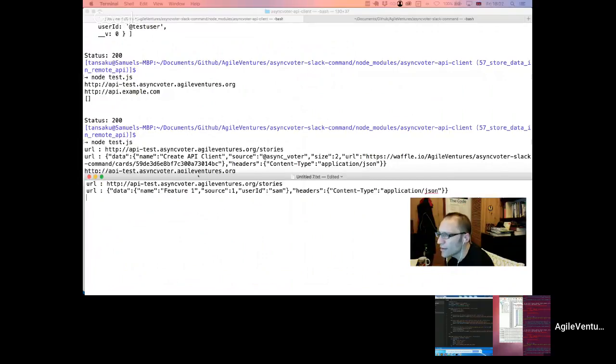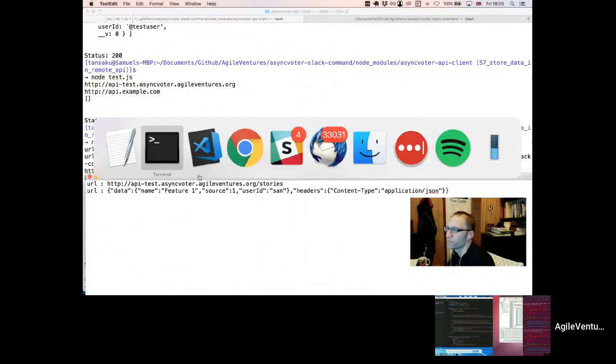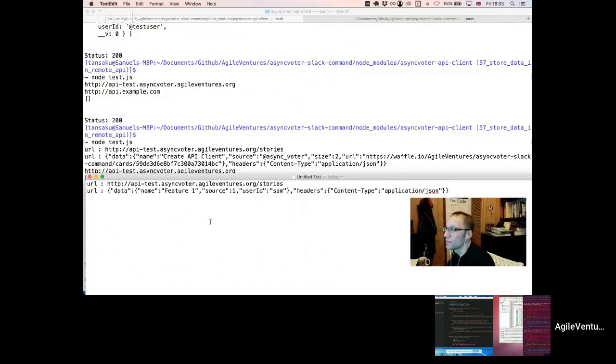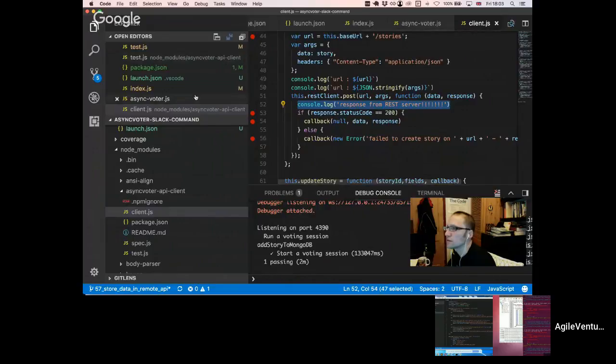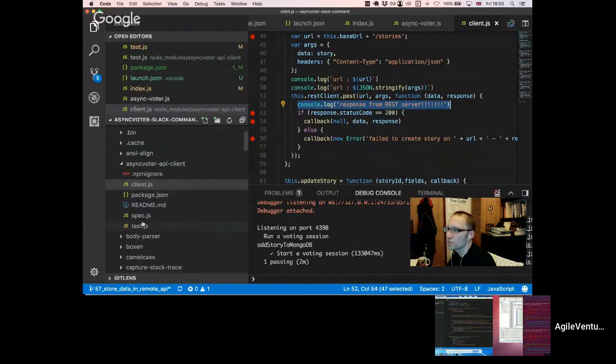And the only difference appears to be that source is a string instead of a number, for example. We've got a size and we've got a URL. So we can either comment out size and URL from Brent's little test and see whether that starts failing, or we can add it. I'm pretty sure you don't need a size and URL there, but let's confirm that by removing it and assessing.